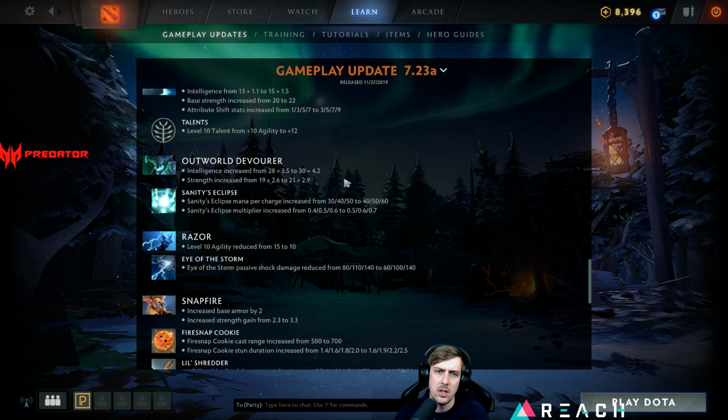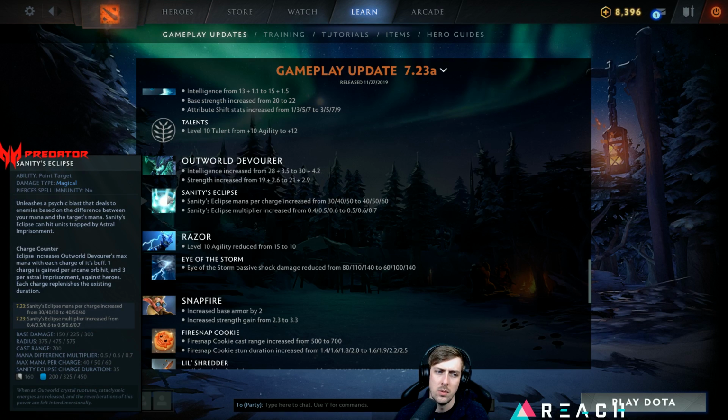OD getting some buffs. He's probably bad after the way they changed him. Int increased, int gain increased. Strength and strength gain both buffed. Sanity's Eclipse mana per charge increased. And what does that do again? Oh, that's right. The charge buffs that you had from hitting people. Okay, increases max mana, which happens when you have your ultimate skilled and when you hit them with your orb or astral people. So basically you gain more mana pool now than you did before by 10. And the multiplier's gone up as well.